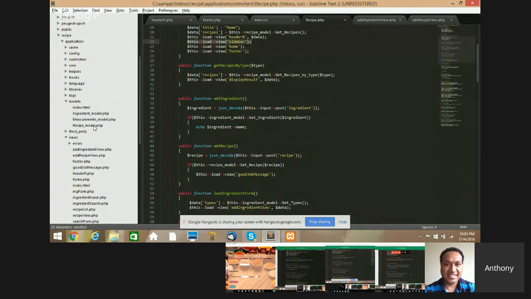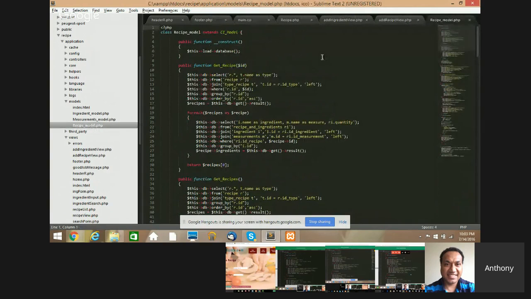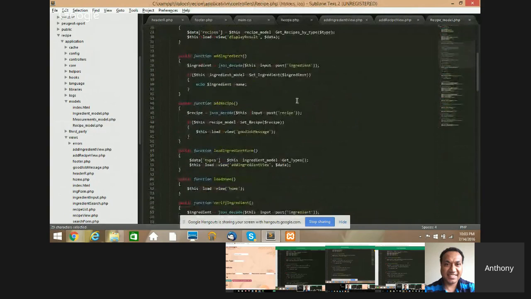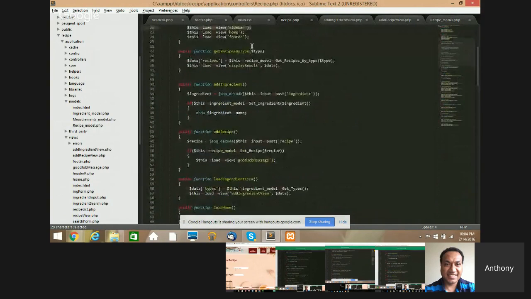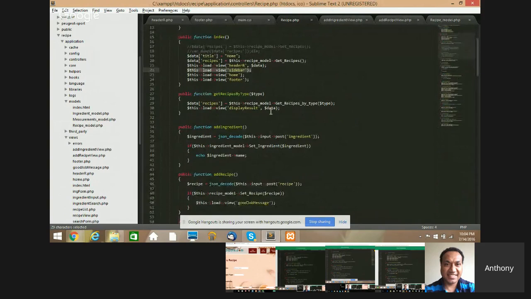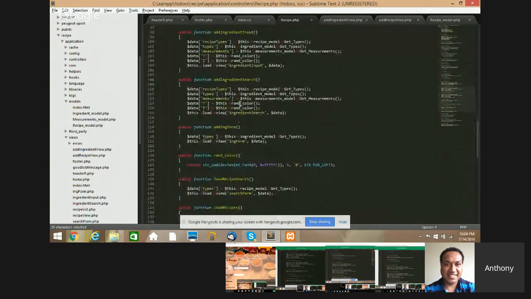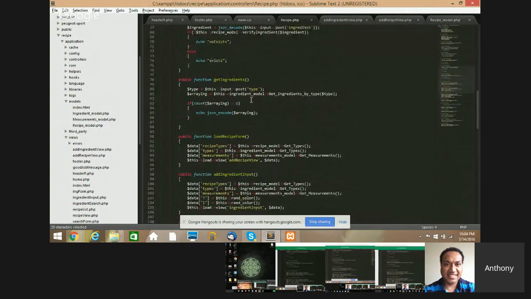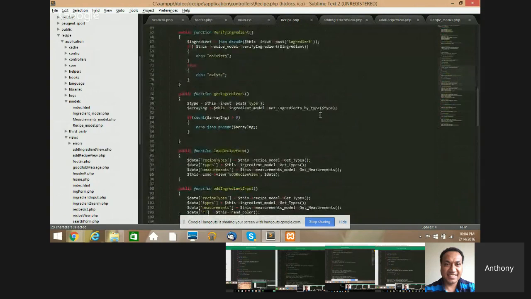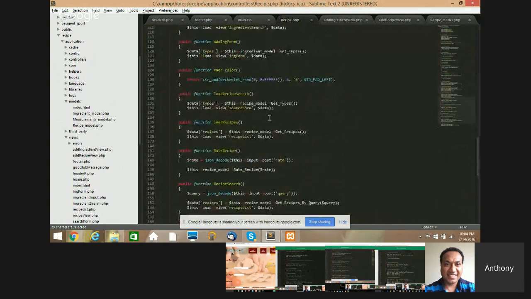Each time they add in a recipe, that's saved onto our database, and there are a lot of methods that are calling that data. You can see we can get all the ingredients by type, and so forth.